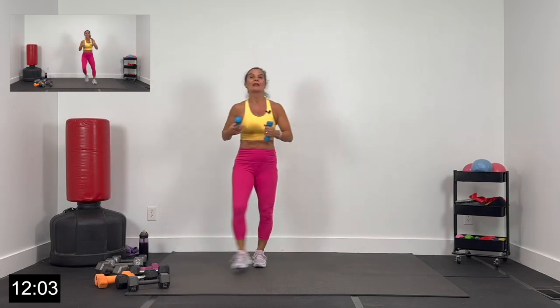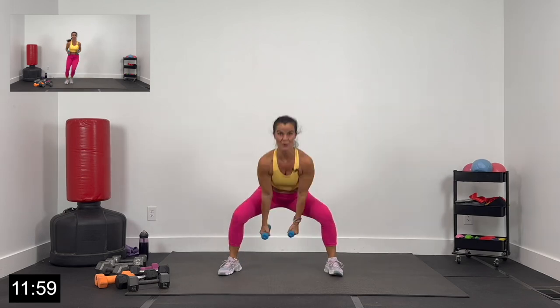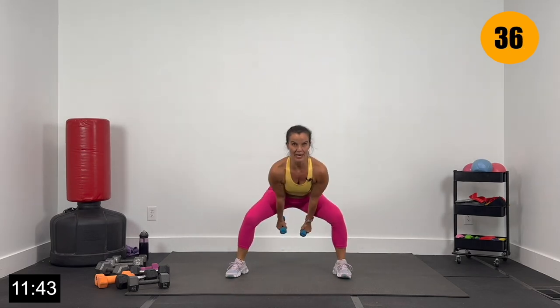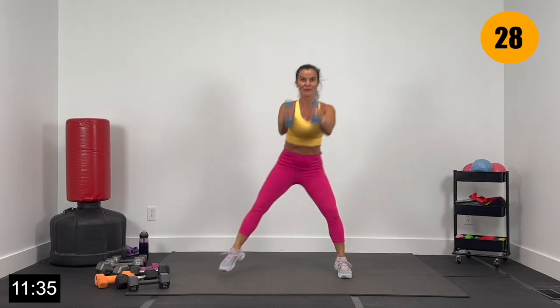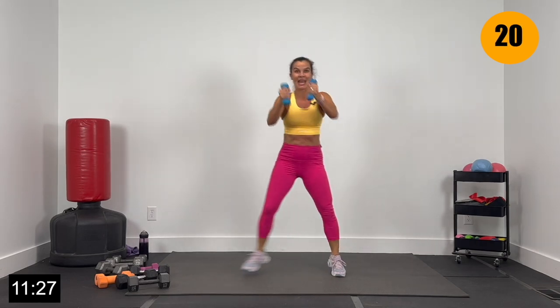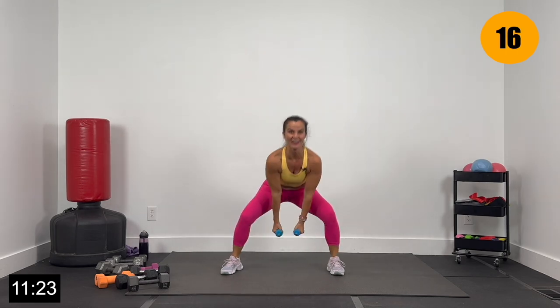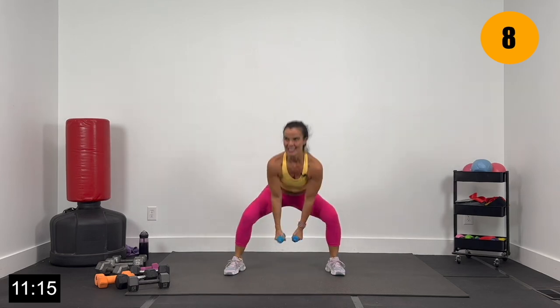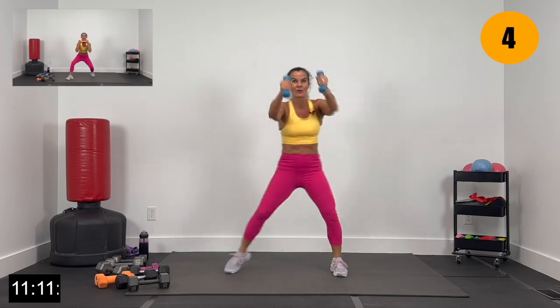Grabbing those lighter dumbbells — we've got front presses for 2, then a swing and a swing. Front press 2, then give me a kettlebell swing, kettlebell swing. Press, press, swing and up, swing and up. Focusing on getting wide then tapping for 2 — big change of tempo: 2 quick taps, 2 deep and slow swings. We've got about 8 seconds — down and up, down and up, and tap. Give me 4, 3, 2, and 1.